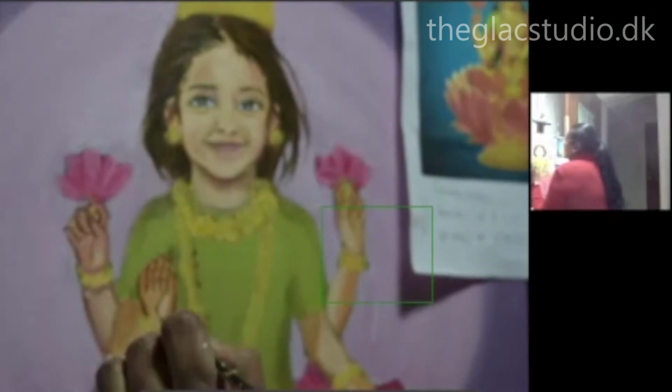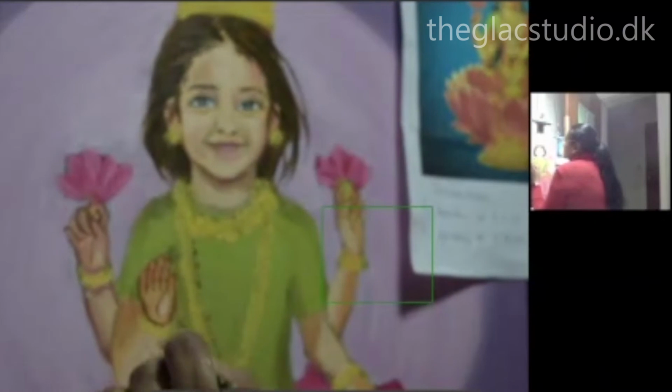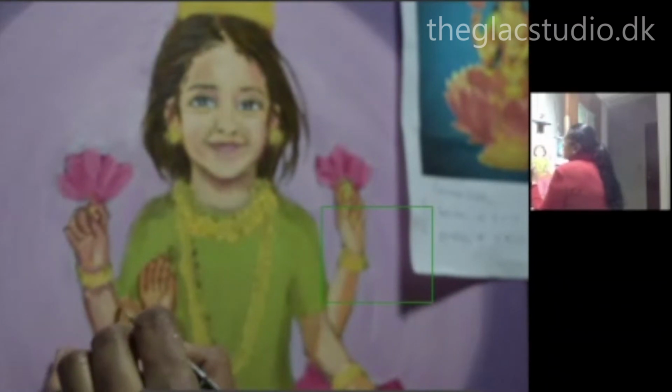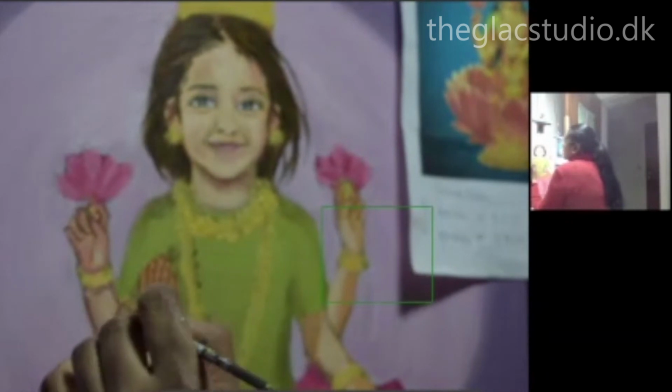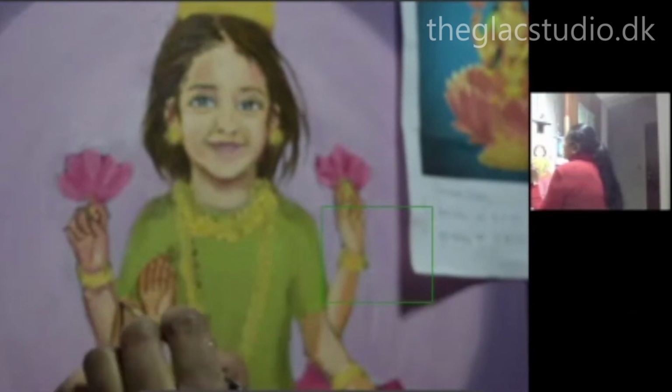So once that is done, once the contours are also done, it is time to move on to the other tonality.